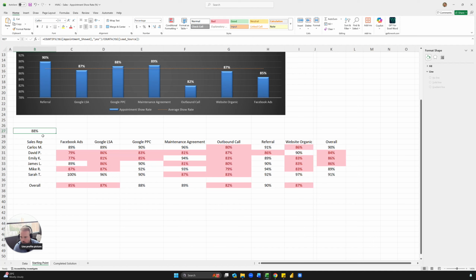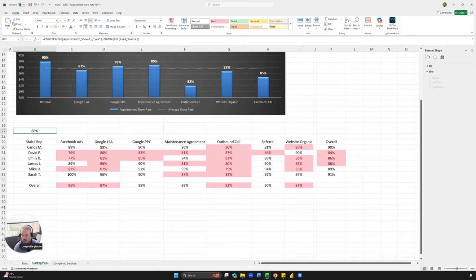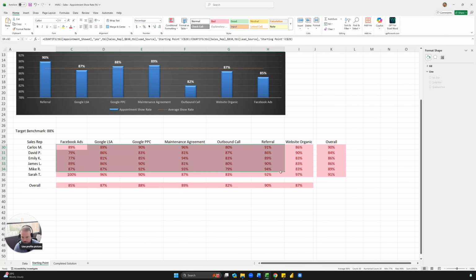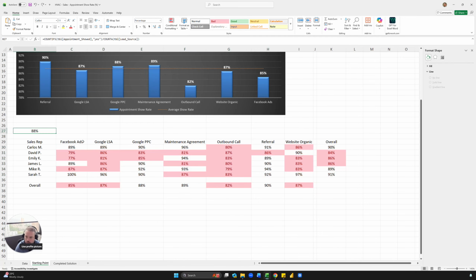And then two more things I want to show. One is how to quickly do this. If you're sharing this with people, you might want it to say something other than the percentage, right? Like if you type in target benchmark, 88%, nothing works because now this is stored as text. Excel doesn't know, this is not a numerical value. You can't be greater than or less than something if it's non-numerical. Like you can't be greater or less than a value if you're comparing it to a non-value.